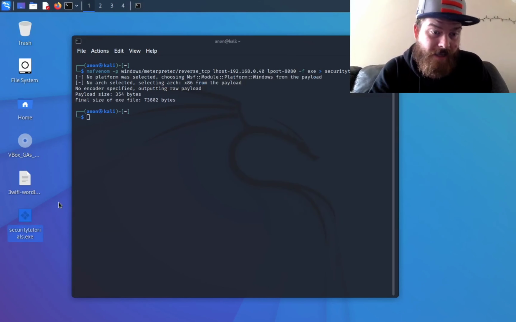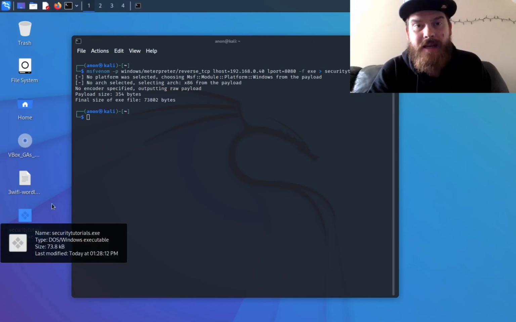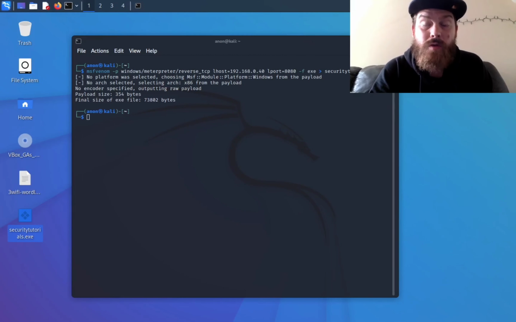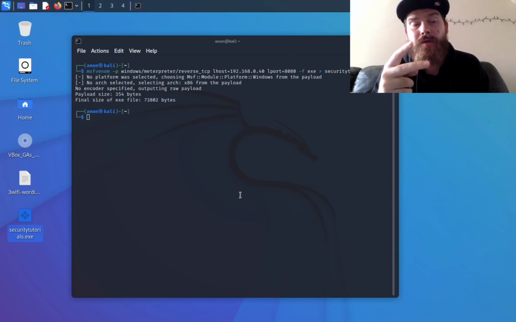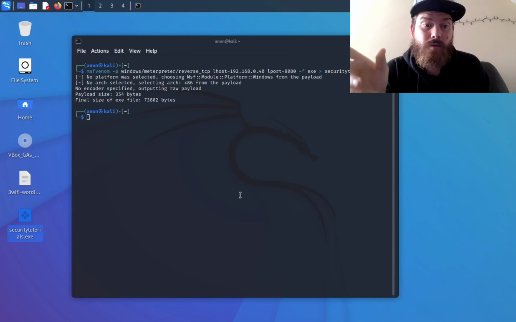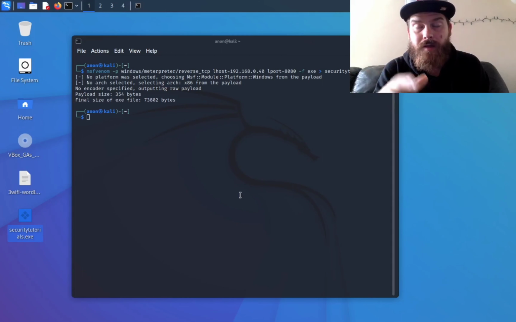That is the fake exe file that is going to hack a Windows computer. Obviously, it's not obfuscated in order to bypass Windows, so before you download this, you have to create a handler, which is next. Number two, you have to find a way to get it onto the target machine, uploading it, doing something with it. I can show you one strategy I use. I use file bin.